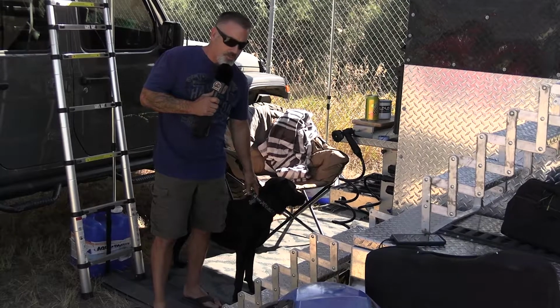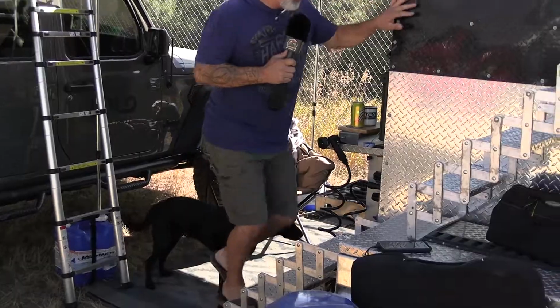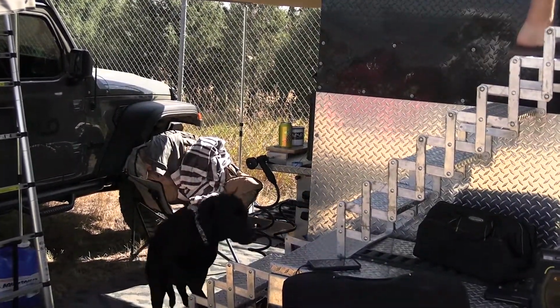Here we have the stairs. The original design of this was so that the dogs can come up. So come on, Oliver, let's go up the stairs. Come on, boy. Come on.